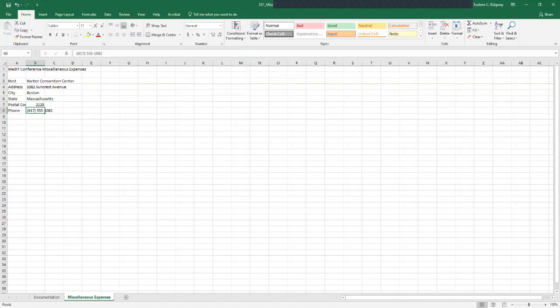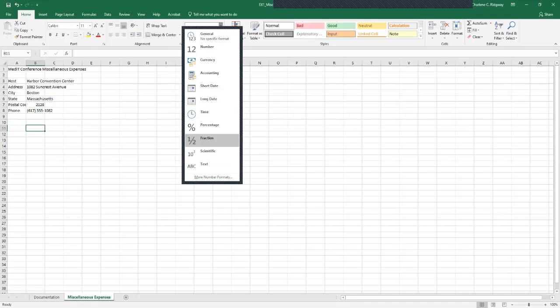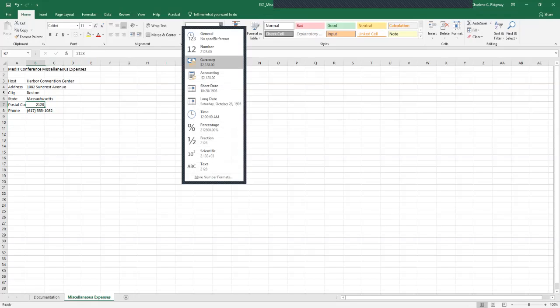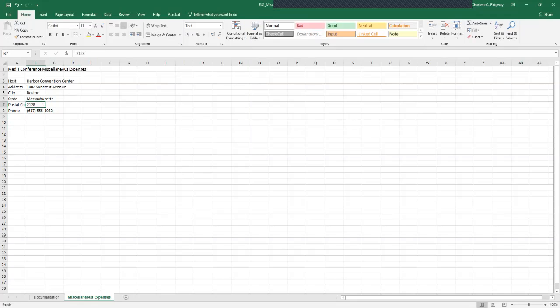The leading 0 remains in the entry and the entry is left aligned in the cell just like text would be. Okay, notice that a green triangle appears. Oh, okay, I've got to go back up and I've got to, okay, let me change this to text. Okay, I see. I needed to click on the box. Whoops. Needed to click on the box first and then change to text. And then once we change to text, go in and add the 0. Okay, so now we've got that taken care of. Now, let me press enter.